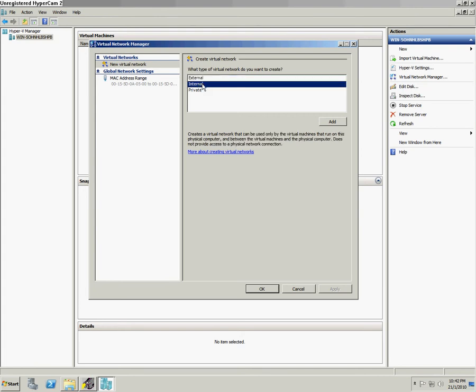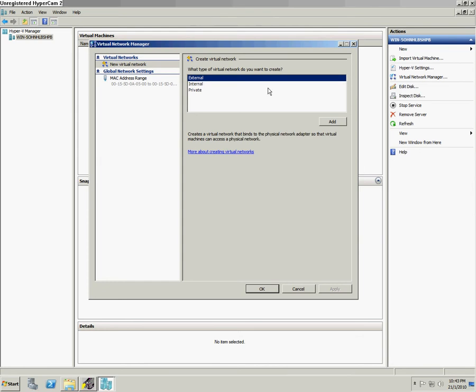Internal allows you to communicate from the virtual machines to the same physical host. Lastly, private is a virtual network which allows you to communicate between the virtual machines, and does not allow you to communicate to the host and also outside.